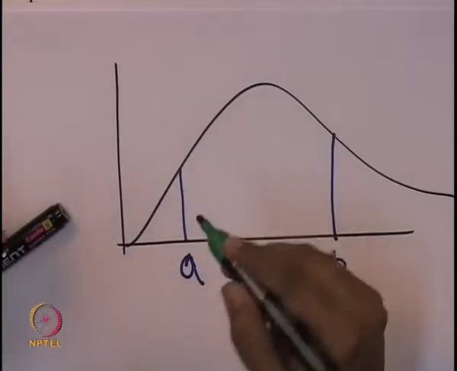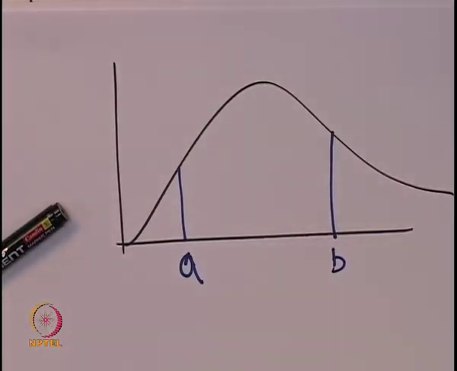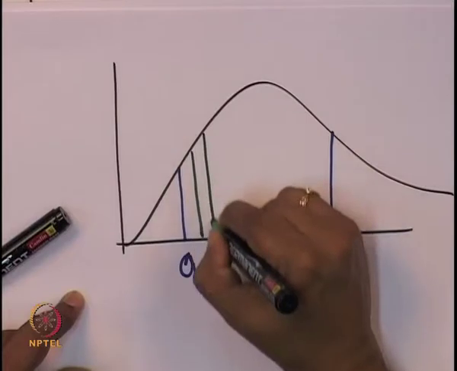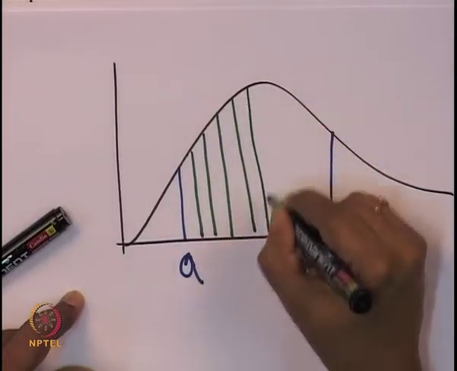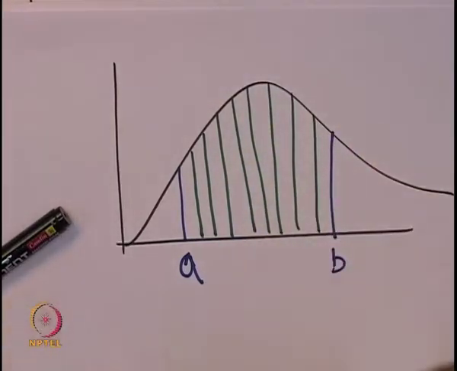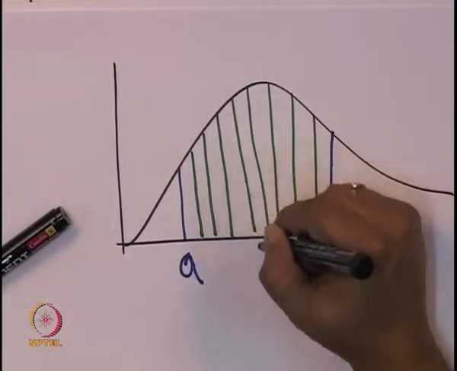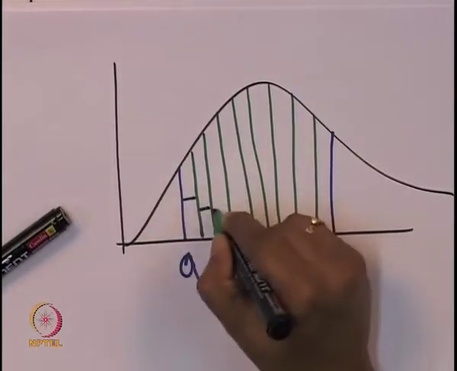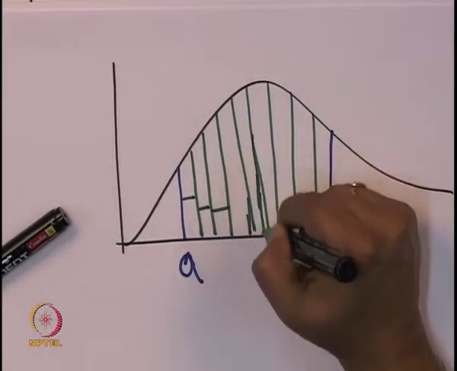Now, how many parts will we divide? That is a question. Can we divide just into 2, 3 parts or 4 parts? Is that enough? So, let me divide this into a few, n parts. I am not going to count this, but let us say there are n. Let us assume that all this width are equal. What I have drawn here is not clearly equal, but we could draw this equal.